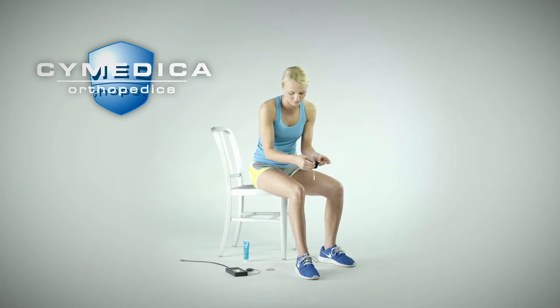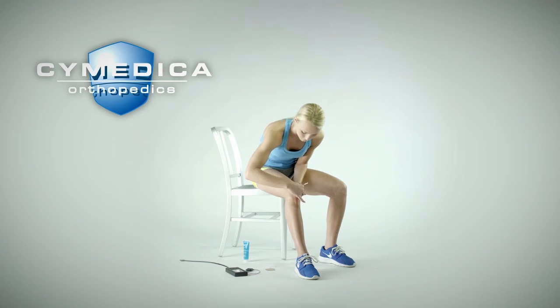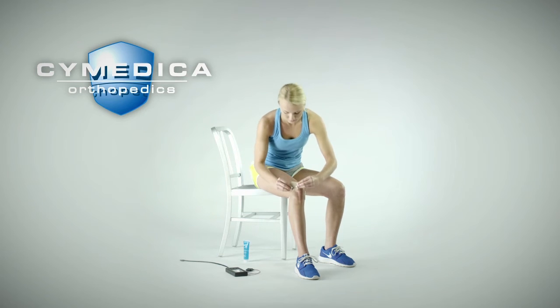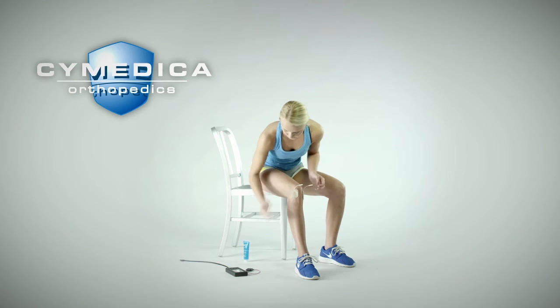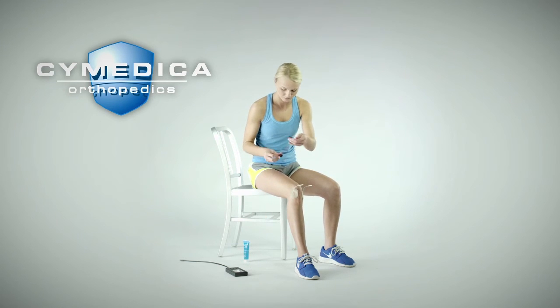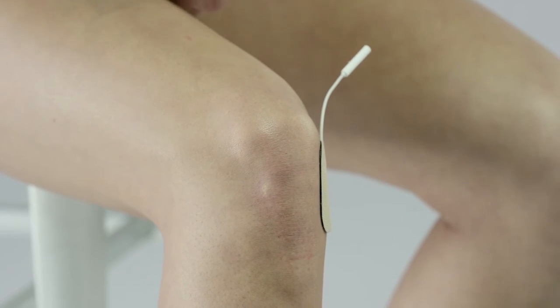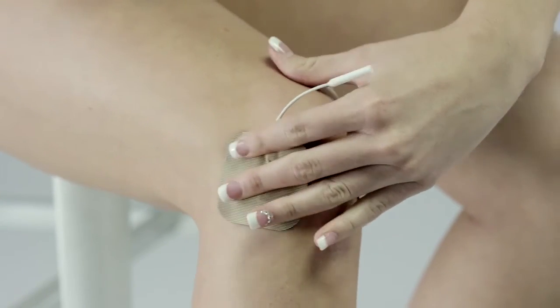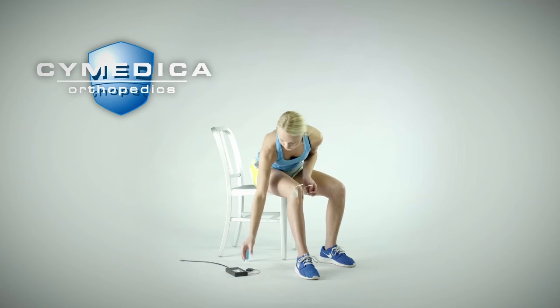Remove the TENS pod and TENS electrodes from the box. Attach the two TENS electrodes to the skin in the locations of pain as prescribed by your physician. For best results, you may want to trim any leg hair as well in the regions of the electrodes. Do not apply stimulation to recently shaved or broken skin. Remove the electrode covers from the top of the electrodes exposing the sticky hydrogel surface of the electrode. The electrodes should be tacky and stick well to your skin. If the electrodes are dried out, replace them with the spare set of electrodes provided. Make sure to keep the electrode covers. They can be stored in the user interface pouch for convenience while applying the stimulation.